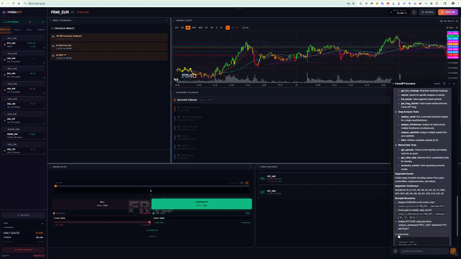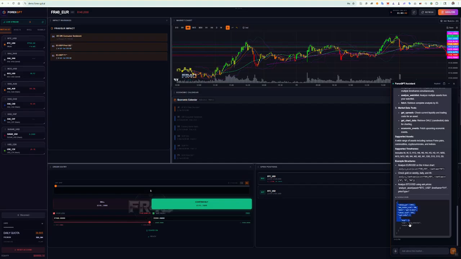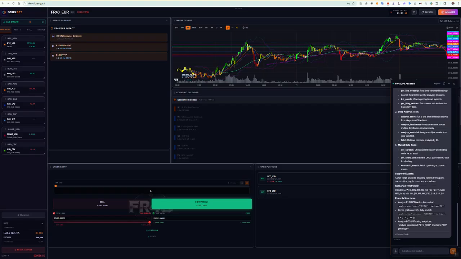In addition, you can open the technical details field of any response and see both how many tokens were consumed as well as what tool was called. So you might say something like, can you analyze Euro USD on a 15-minute chart for the past 2 weeks and give me a detailed analysis, the chart link, as well as audio transcription, please?